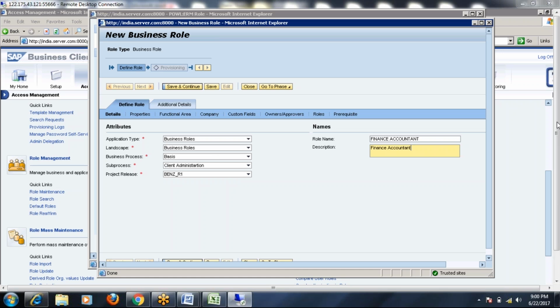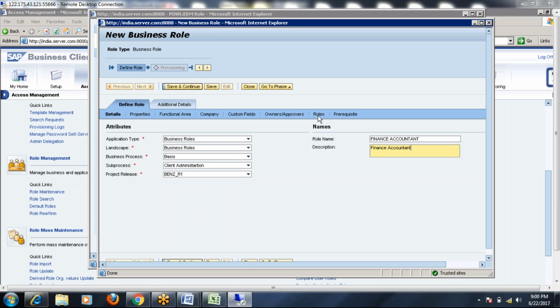How come business roles? I was expecting something else. No, this landscape is different actually. The BC set you have seen, the name: role management landscape business. That is a landscape related to role management. So here we are not selecting any system landscape, right? No, we are not selecting. This business role is not specific to a system. So it is common for all the systems. Yes, all the business roles will be common. There is no system importance here, I'll let you know why.